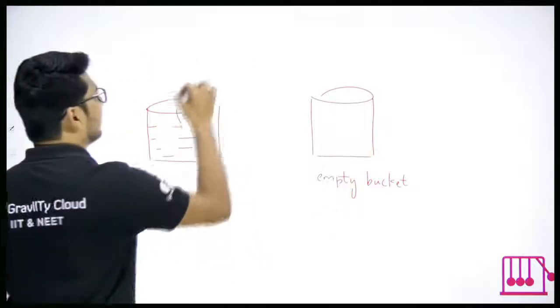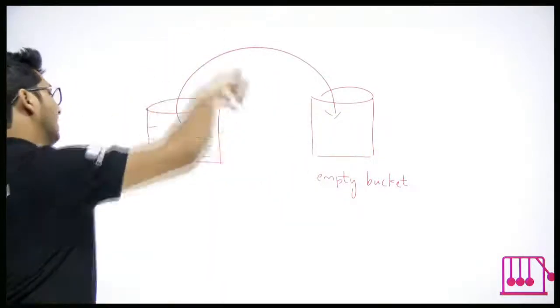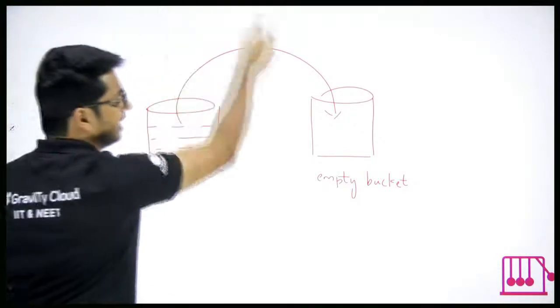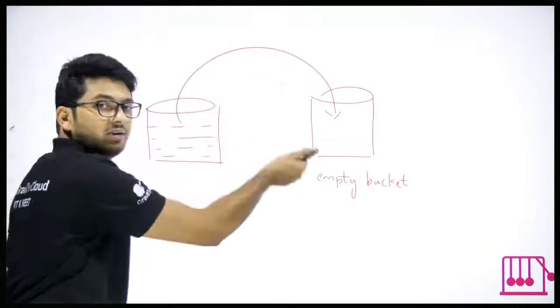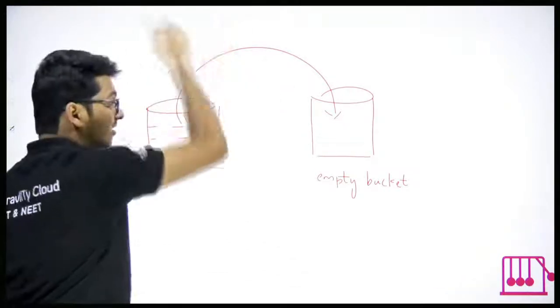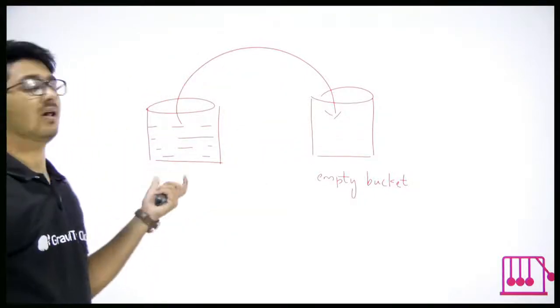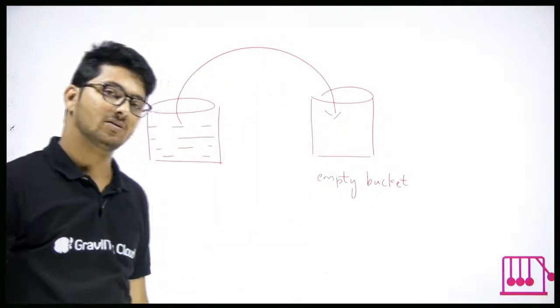So from here you take it and pour it in this. You dip the measuring beaker in this liquid, take the amount of water, all the liquid, then dip it in the empty bucket. That's one. Then you do it again twice, then thrice, then 4 times, 5th time. You keep on doing it until all the liquid goes from this basket to this basket.